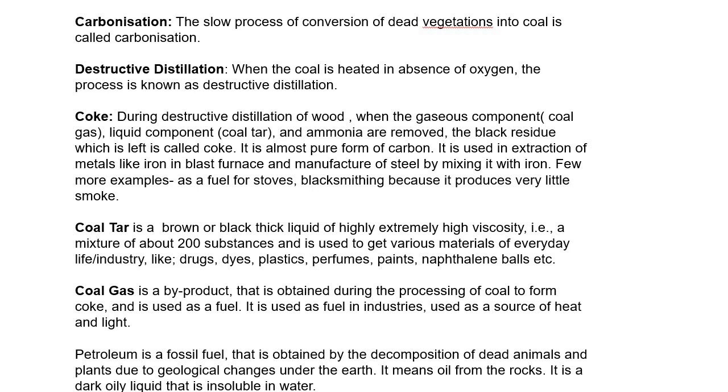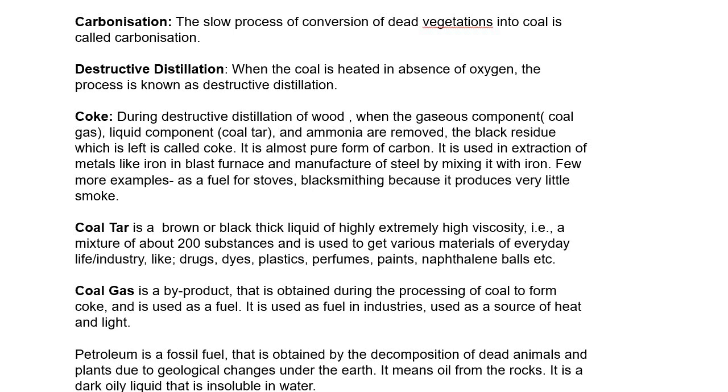And during the destructive distillation, the byproducts of coal are formed, that is coke, coal tar, coal gas. Now, what is coke? During destructive distillation, when the gaseous component, that is coal gas, the liquid component, that is coal tar, and ammonia are removed, the black residue which is left is called coke.